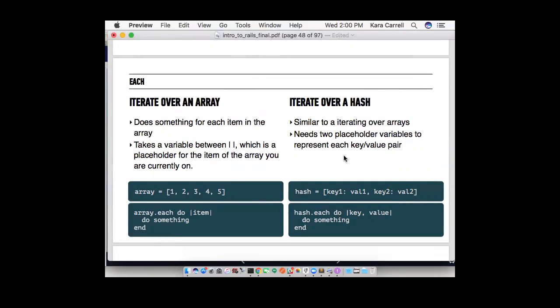Whatever word you name it, it's just going to use that name inside that loop. Okay? It's going to represent the elements, not the index. Yes, this is going to represent each element in the array. So for every loop that you make, the item is going to have something happen to it.